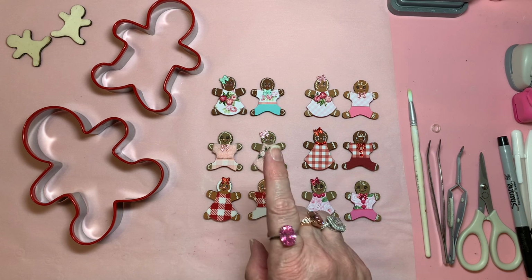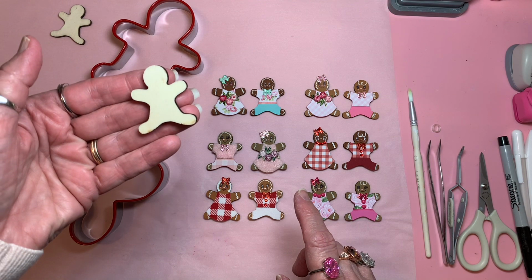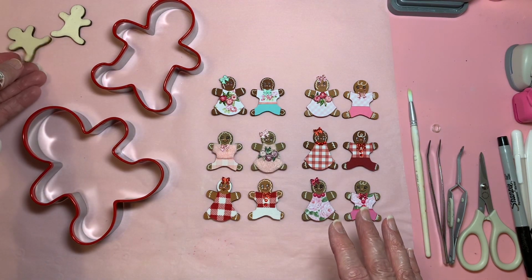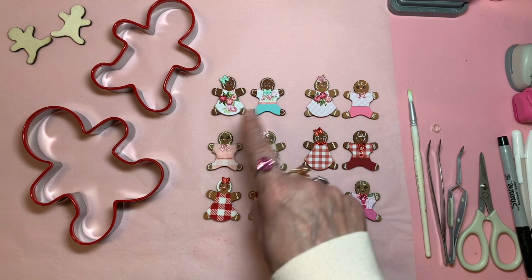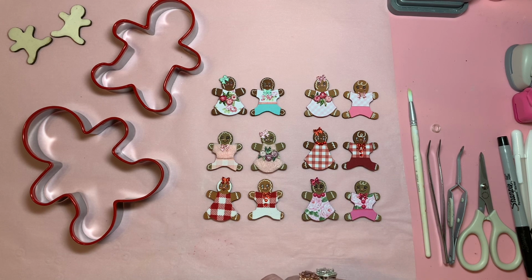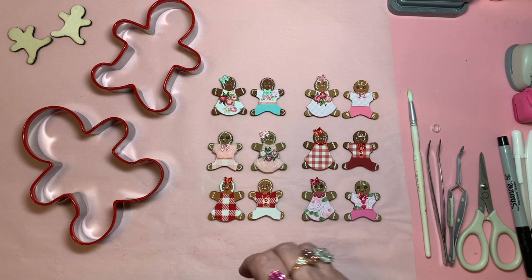So, a lot of people, myself included, I did it last year, not this year though, got these darling little wooden cutouts from Dollar Tree. And they are so precious. There's two that I held back for a project just in case I wanted them different from these guys. In my living room, it's shabby chic, so that's why you're seeing the pinks and greens. But in my kitchen, it has the more traditional decorations of red and green. With these guys, I did red and white because there are also quite a few peppermint goodies in there as well, and that's what I wanted to pick up.